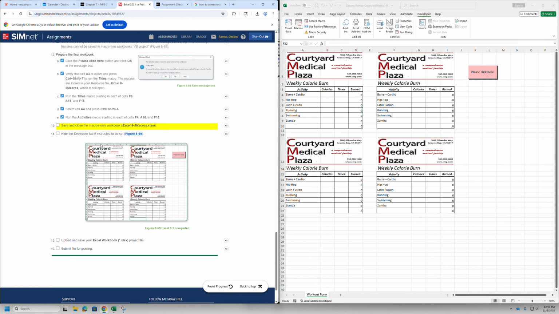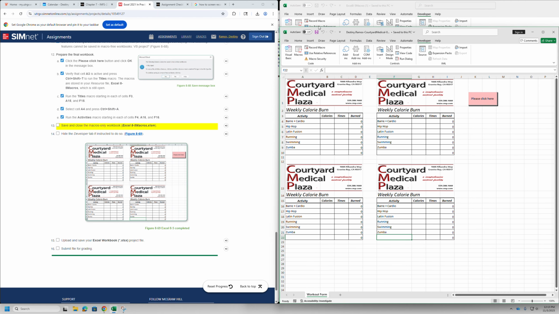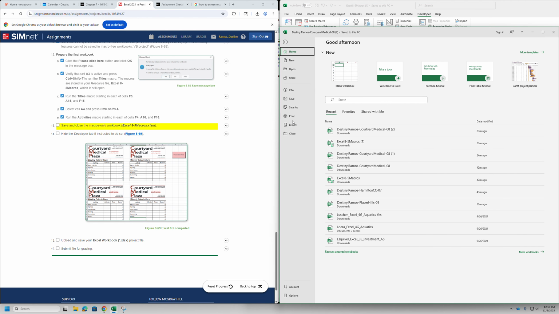Then you're gonna save and close this one. So you're gonna press Control S. That's gonna save it. And then you're gonna close. Before you close it, this developer is still open. So what we're gonna do is we're gonna go over to File, Options.